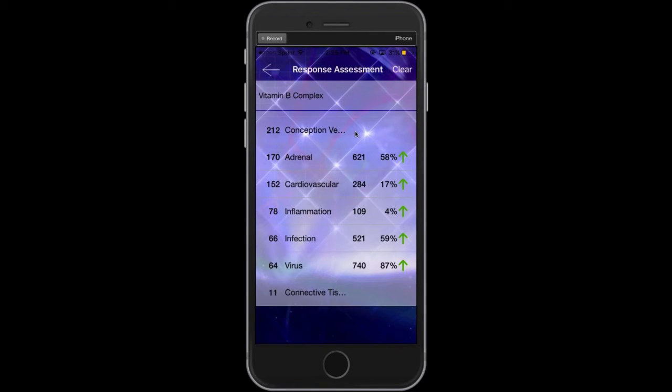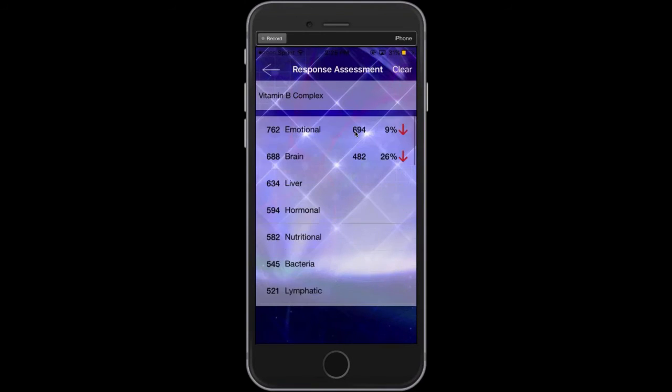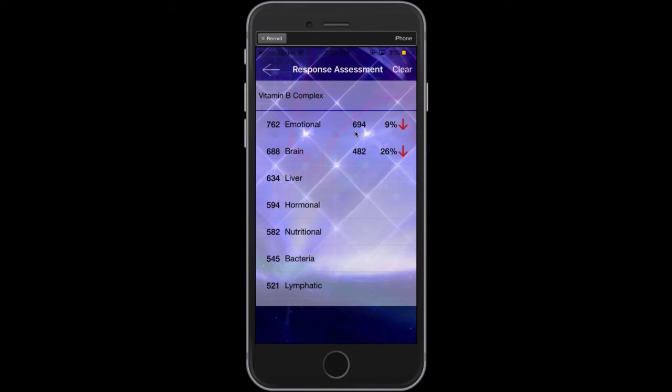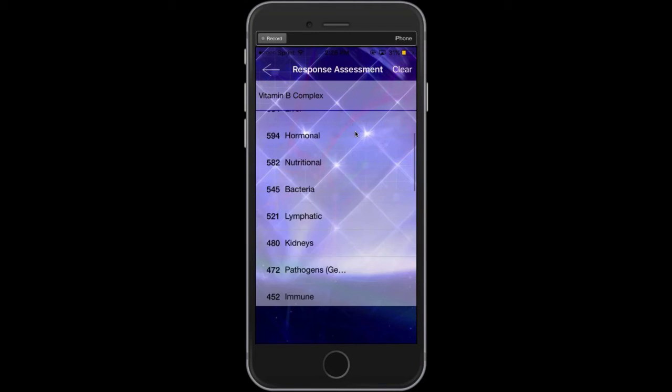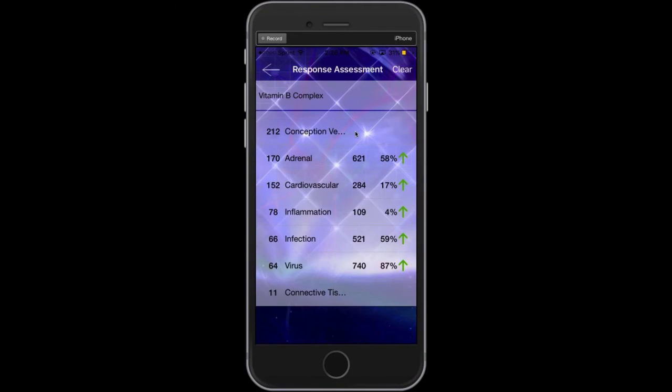So it looks like if we go up to the top here, it was sort of good for the emotional. It went from 762 to 694, so that's a positive movement. For the brain, it was fantastic. It moved it from 688 to 482. That's moving it from a place of being out of balance to a place of being in balance. And then we went from 170 to 621 on the adrenals.